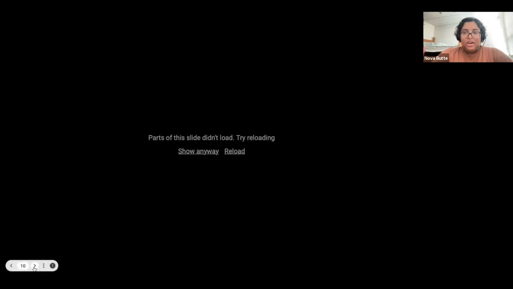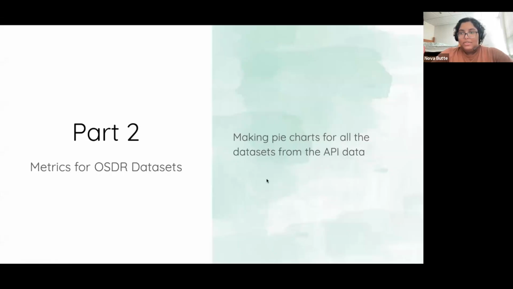So I made 5 pie charts from the API data, and these pie charts were made to replace the ones that had been manually made before. So the manually made ones came from manually going through and counting up about 400 of the datasets. And as you can imagine, that takes a while, so the coding is a faster way to do it. I was going to show the spaceflight ground studies pie chart that I made, but apparently the slide isn't working.